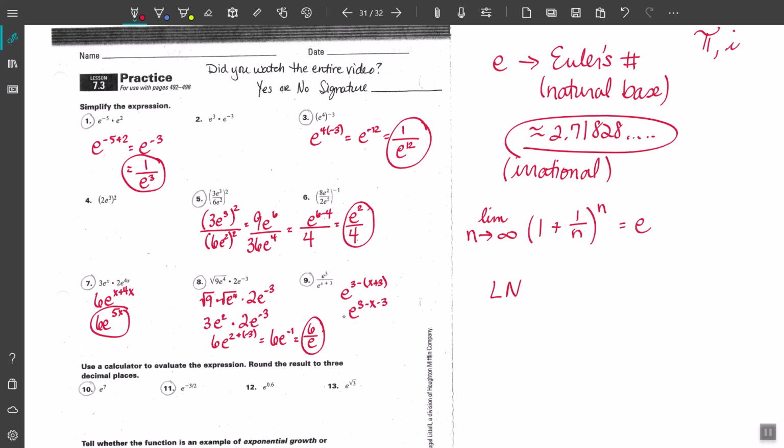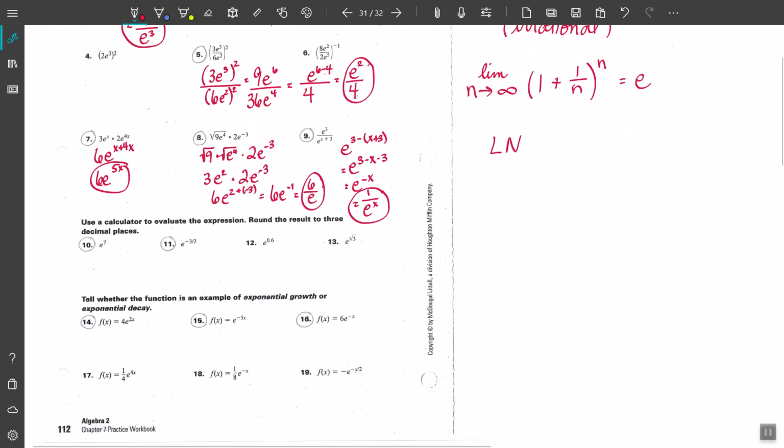Okay, and then if we just further reduce that, the positive 3 and the negative 3 will cancel to 0. So we end up with e to the negative x power. And then we're going to take that. That's a negative exponent. Now we don't know what it is because that's where the variable is, but we do know it's going to require us to reciprocate the base that's being taken to it down into the denominator. And then it becomes positive. So even if we don't know what the exponent is, because that is our variable, you still need to follow the rules of not leaving a negative exponent in the final answer.